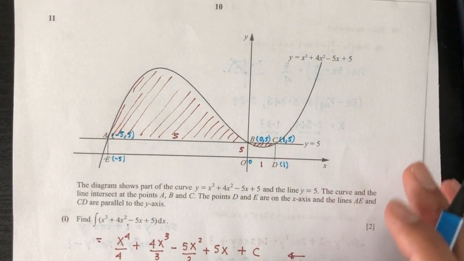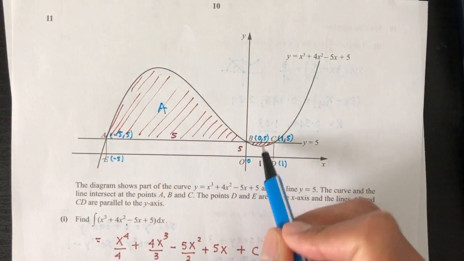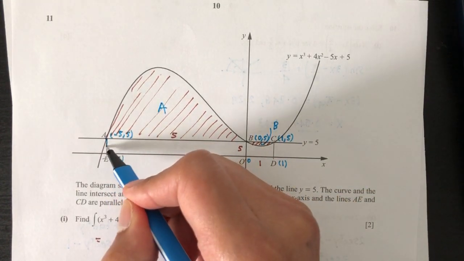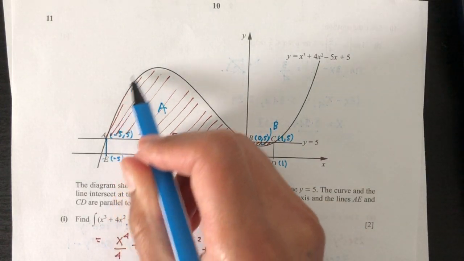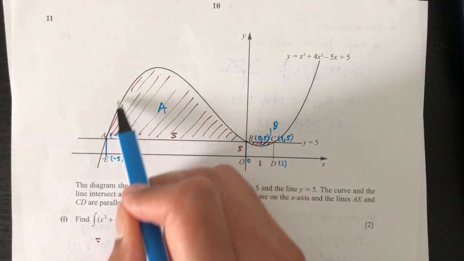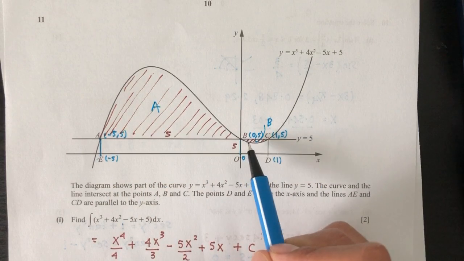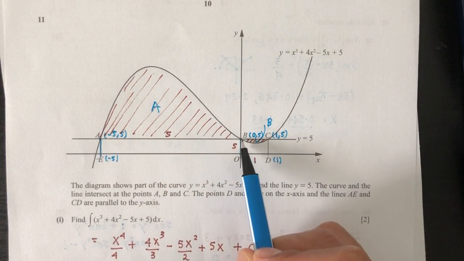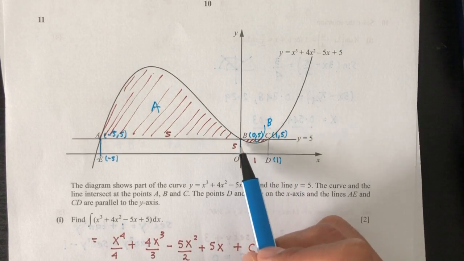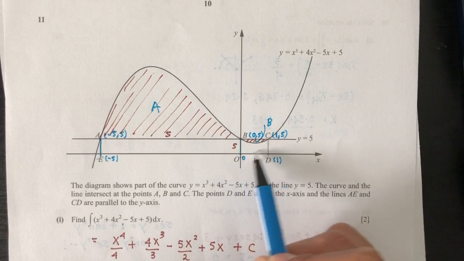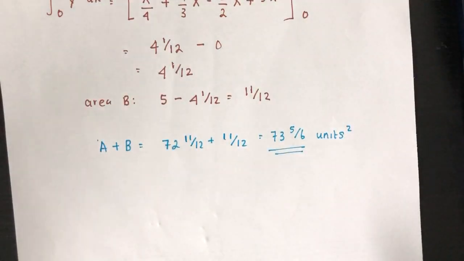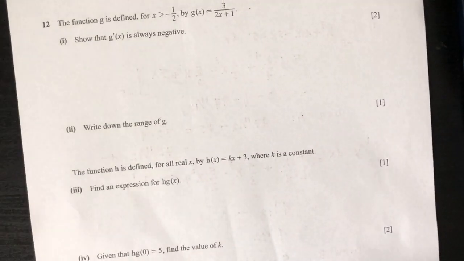So just to recap, we found the area one by one. We first found A, and this one is B. To find A, we first have to find the area under the curve from this to this, which is everything, right? Then we have to minus the area of the rectangle to find the area of A. So for these two regions. Next, we had to find this one. So we first had to find the area under the curve from this to this. So we found this area. And then we took the area of the rectangle minus this area to get this one remaining. So A plus B will be the area under your curve. That will be your question number 11.